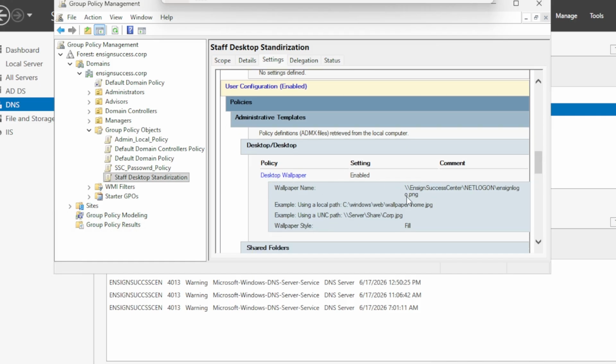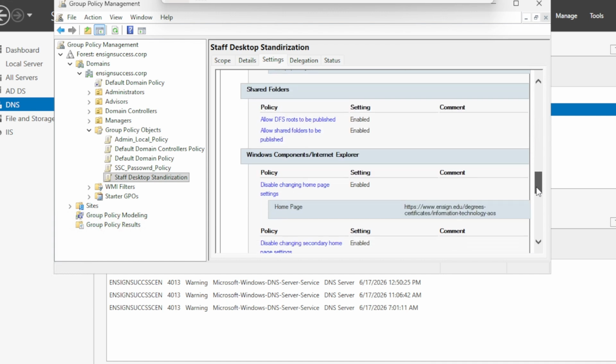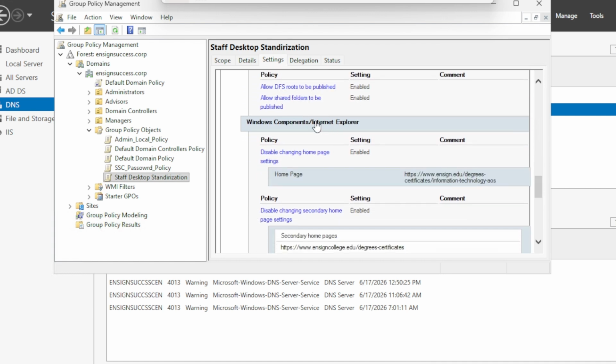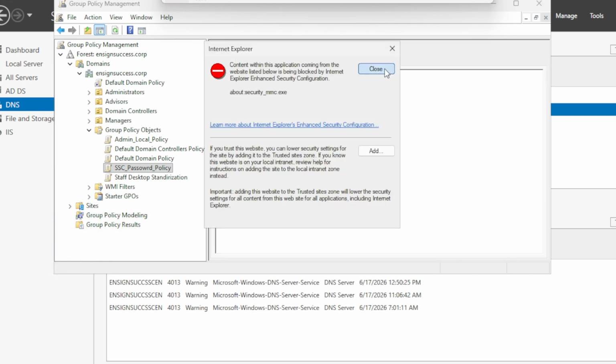So all users will have a similar wallpaper on their desktop, and also password security policies, and also their homepage will have a particular image for all the users. That's the staff desktop standardization policy.